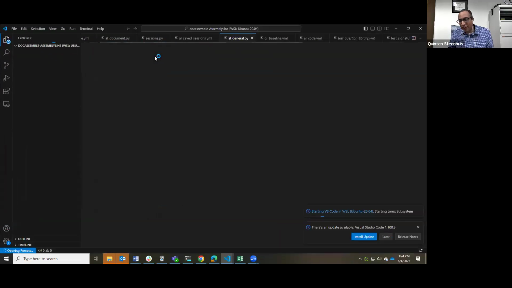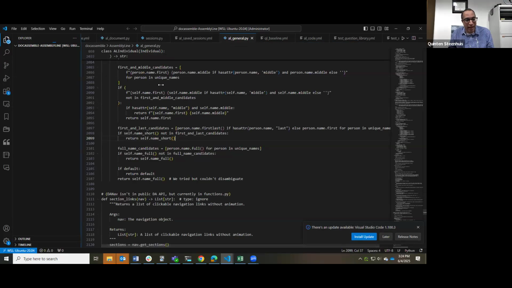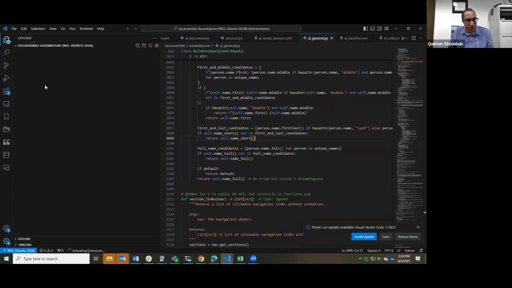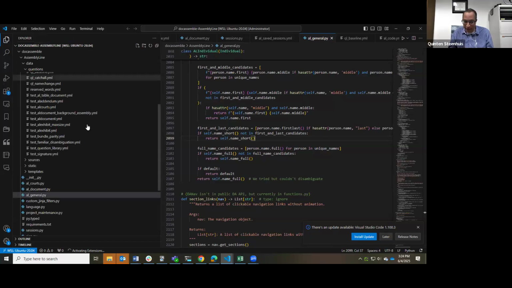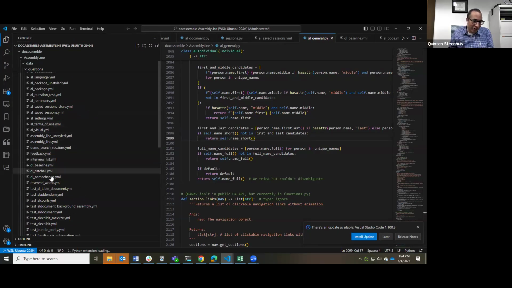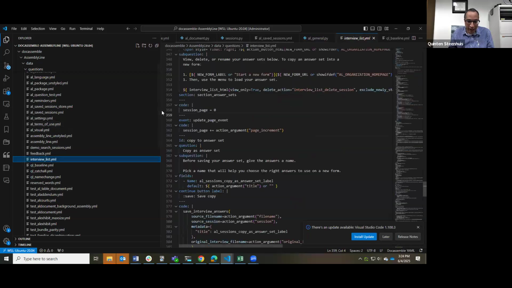So I'm going to just look at the code here. Sorry, you don't have to necessarily do this to get it. Matt's talking about the interview list page. I'm just going to see if I'm remembering correctly, and then I'll tell you the answer. You don't have to look at it the way that I'm looking at it right now.